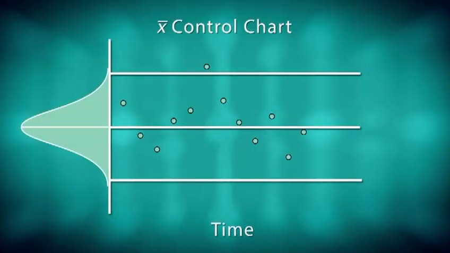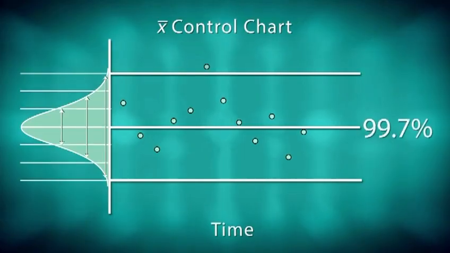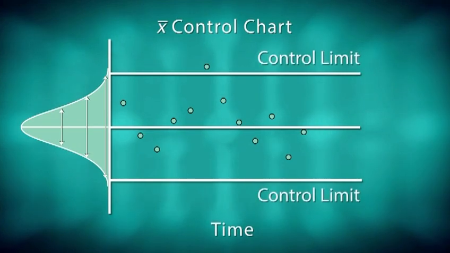If everything is going well, the mean will be at 100. Now recall the 68, 95, 99.7 rule for any normal distribution. Almost all observations, 99.7% in fact, will lie within 3 standard deviations of the mean. Going out 3 standard deviations from the mean gives us what this quality control method calls control limits.